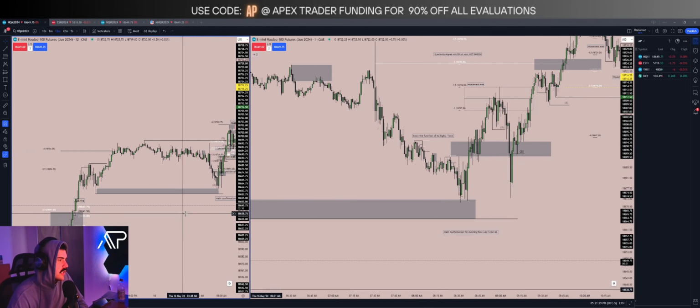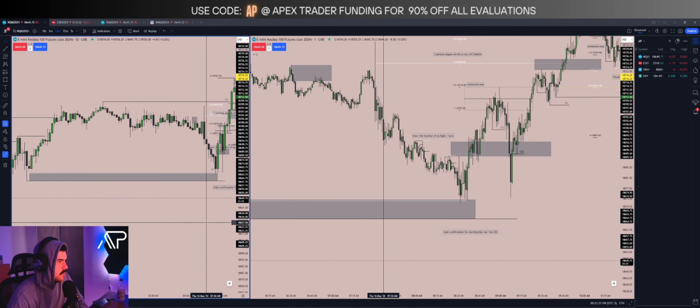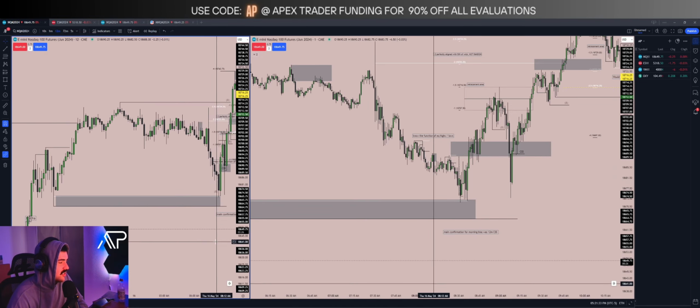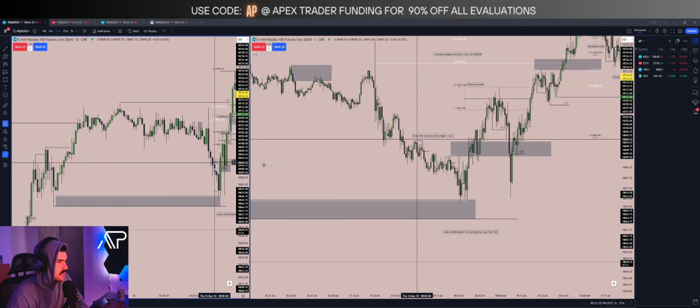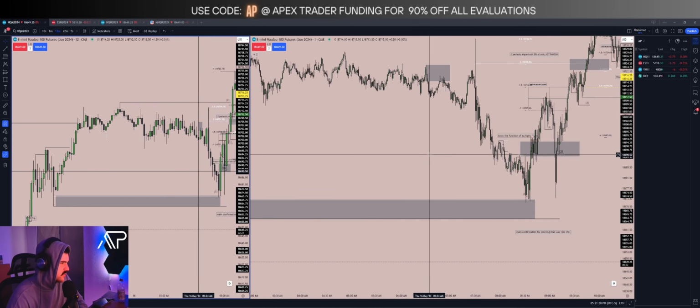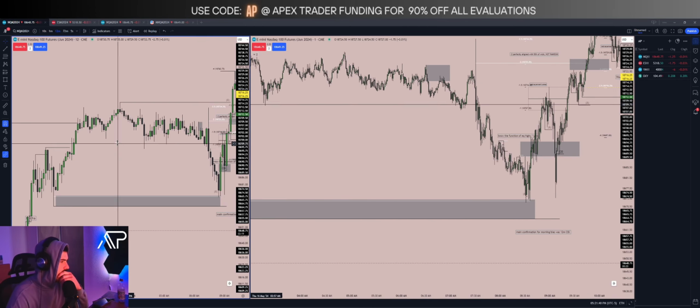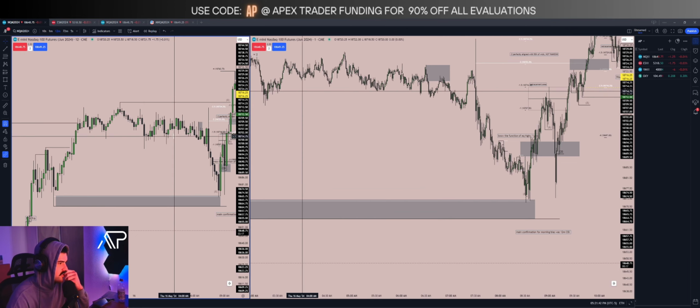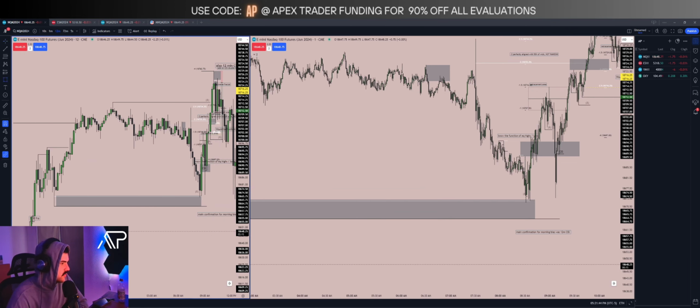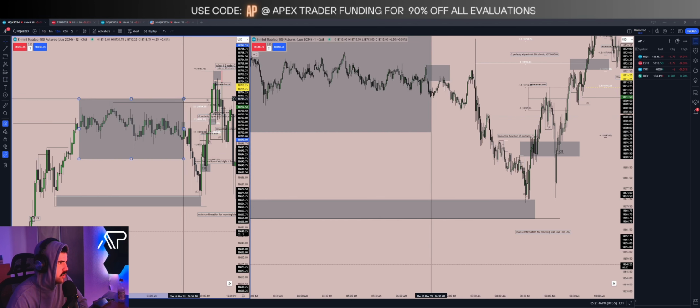All right, so getting into the morning automatically, if we zoom out a little bit, you can see an overnight session on the 12 minute. 12 minute is the left side of my chart and 1 minute is the right side for reference. Throughout overnight, and basically from Wednesday till Thursday, we were in this tight range, as you can see right over here.